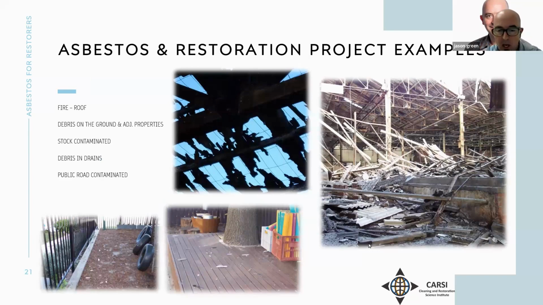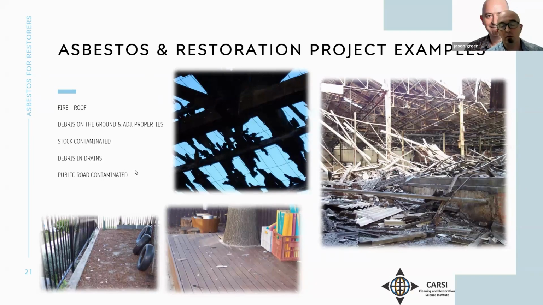Okay. Let's jump into some project examples and some asbestos issues here, which are quite common in the restoration industry, and as we've mentioned, around fire, flood, natural disasters and things like that. It's very common to find nasty situations like this. When there's a fire that rips through buildings, these are some residential, commercial and industrial examples here from fires and large accidents that have happened.